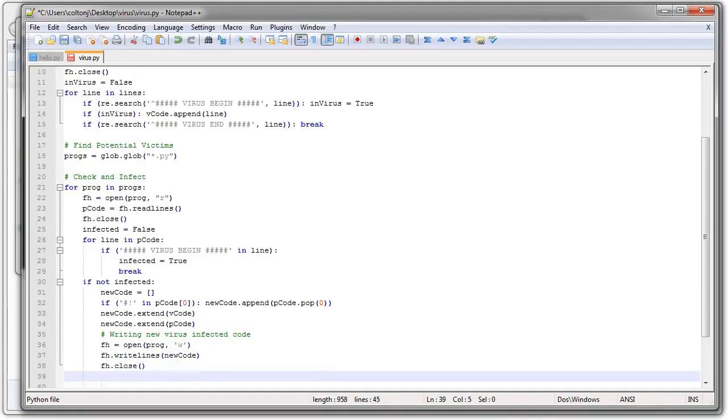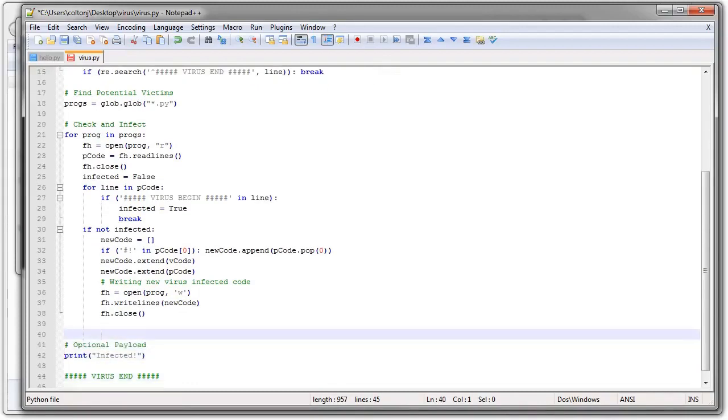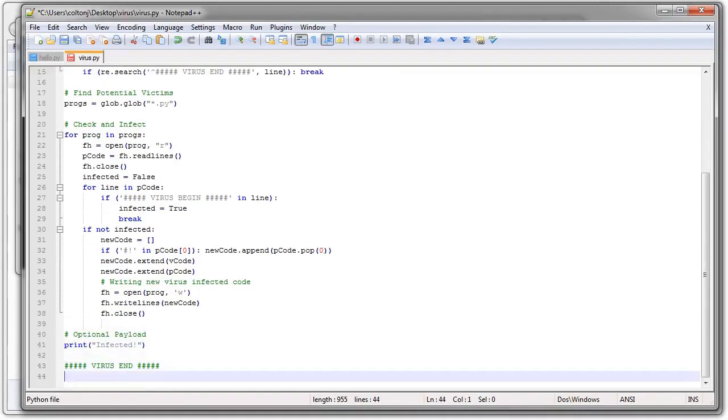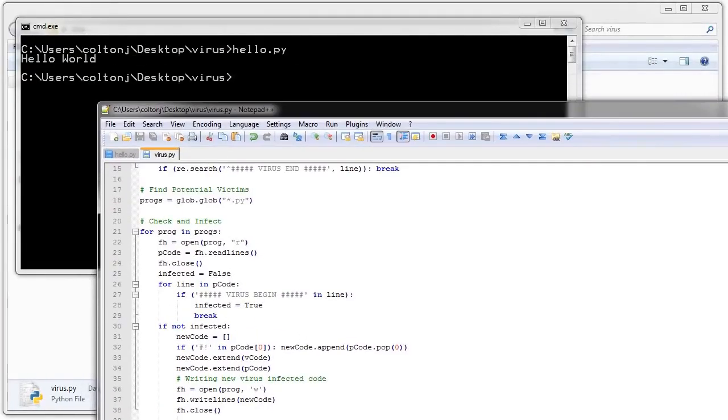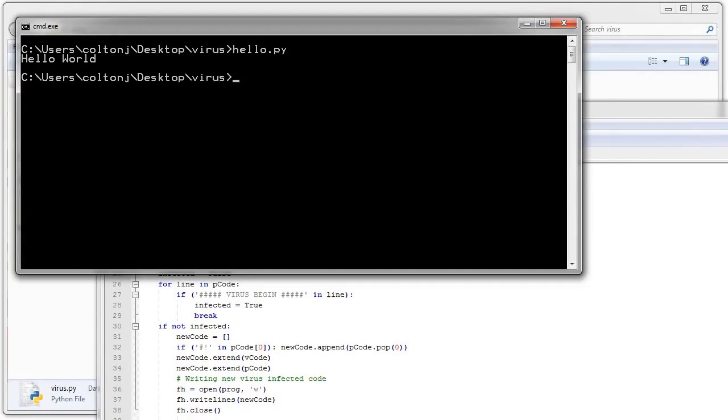Alright. At this point I can do my optional payload and it's already there. So now this looks good and it's time to troubleshoot and make sure I didn't make any mistakes. Alright. So now from the command prompt here, if I type in hello.py, it should do nothing because it's not infected.